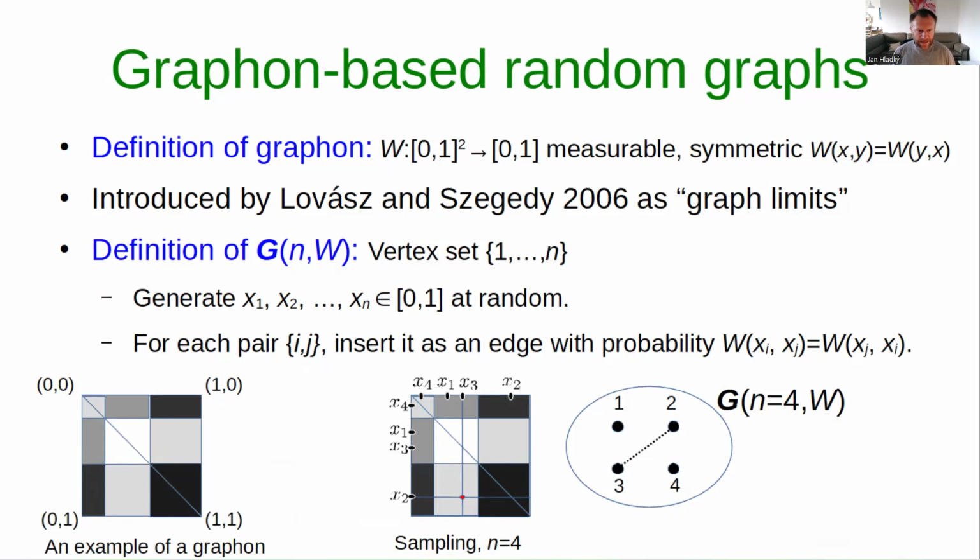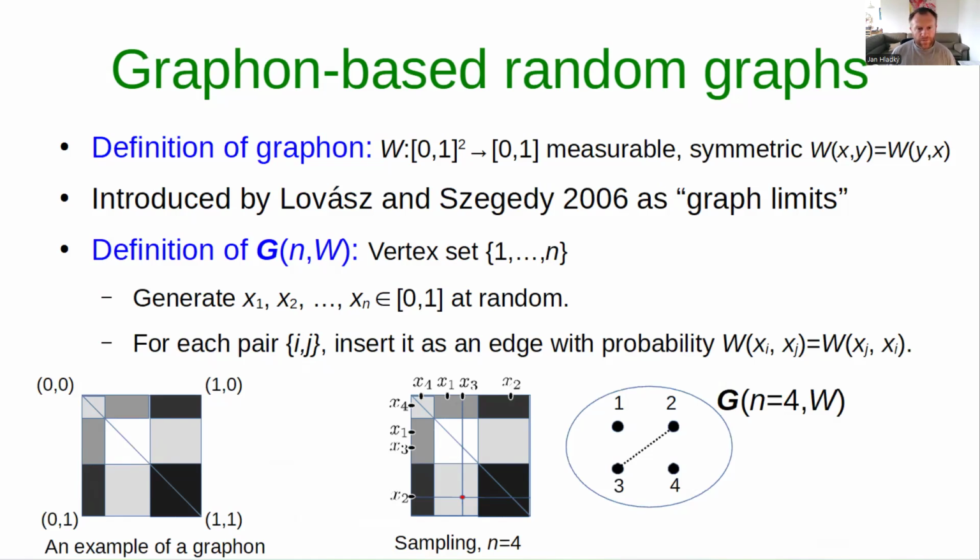And on the probability side, which is what we are going to do here, you can use a fixed graphon to generate random graphs. So now I will describe how you generate this random graph G(n,W), where W is a graphon. Okay, so I'm using a very similar notation to the homogeneous case, but now I'm replacing the second parameter, which used to be just a real number, by a much more complicated object, a two-variable function.